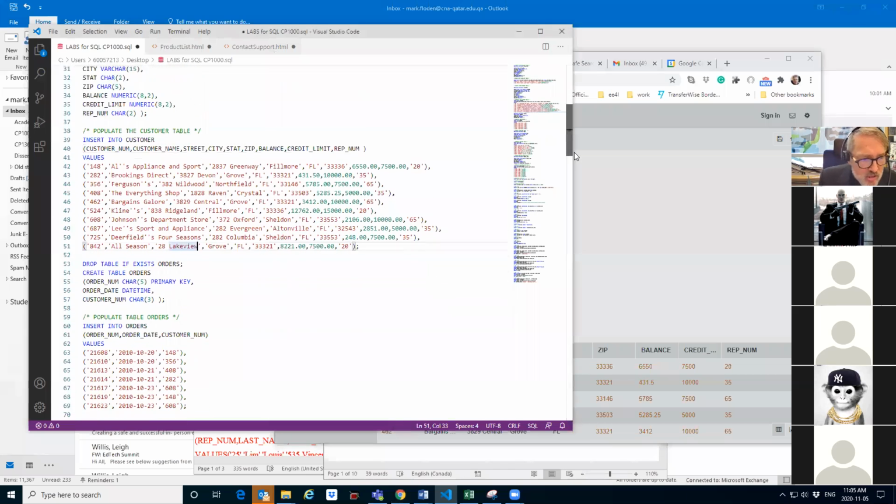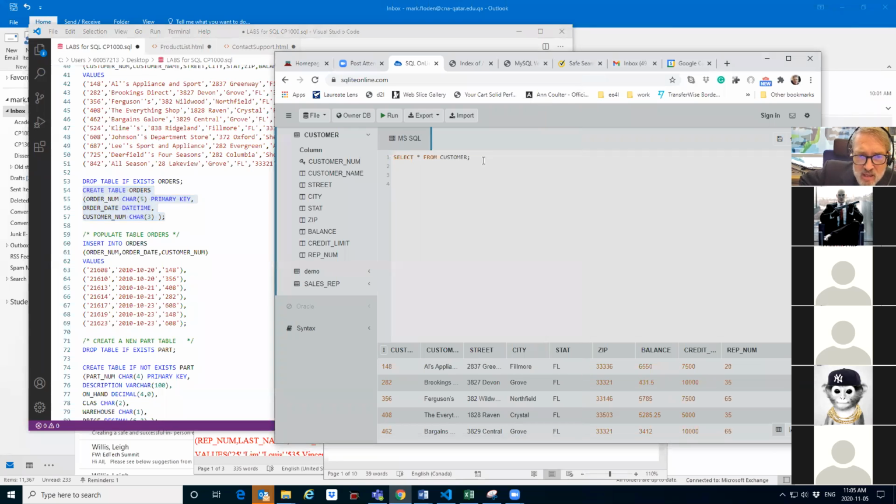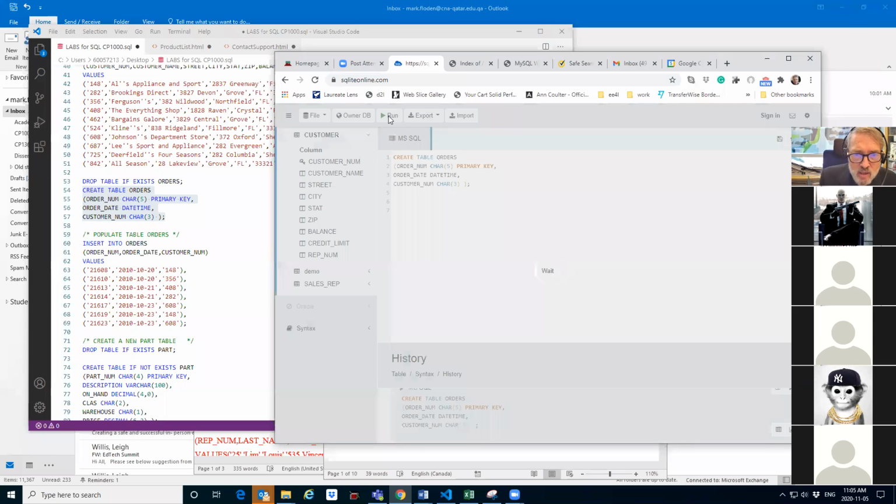I'm going to quickly create these other tables. So here's the orders table. The orders table is quite a simple one. It's got 3 fields only, but it does have a special type of data, which is date time. Now, in your notes, it might have said something about date, but I noticed that they use date time here. So let's see if that will run.